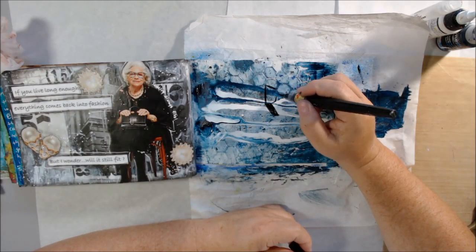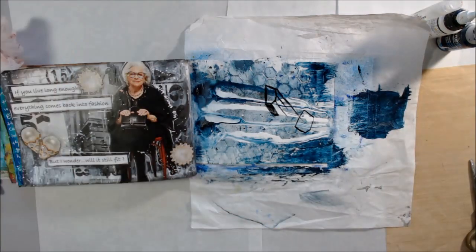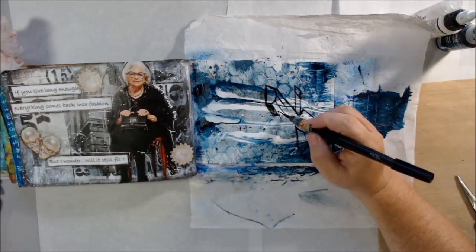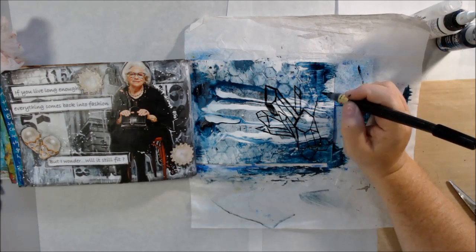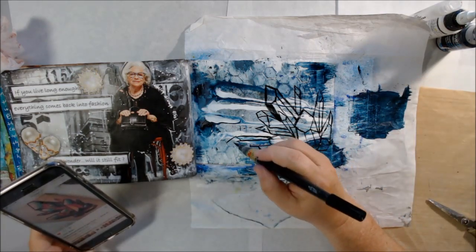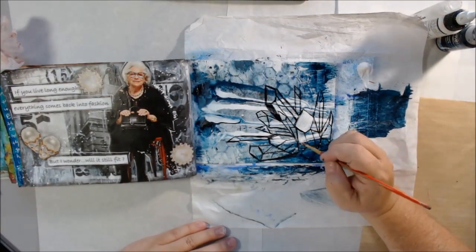My page is kind of inspired by a quote by Plato that says geometry existed before creation. He was a Greek philosopher from a long time ago, and it turns out there really is geometry in creation — things like nautilus shells, succulents, and basically everything — using the golden ratio. If you don't know about that, you should check out the scientific writing about the golden ratio and how it exists in everything. I understand what it is and I know how to draw it.